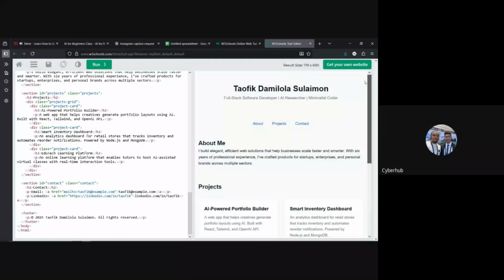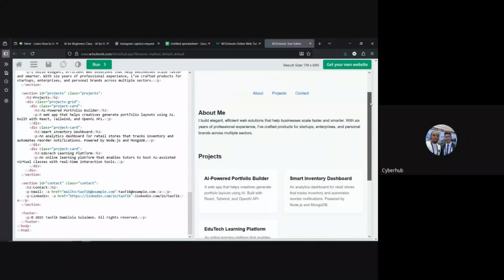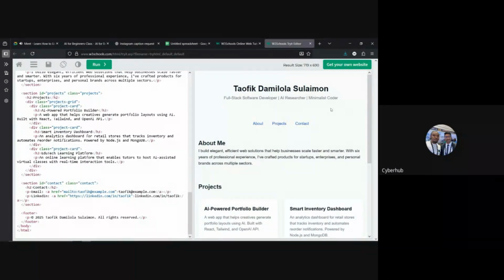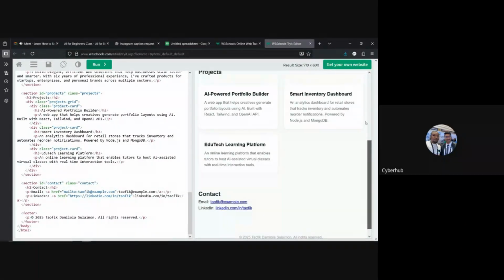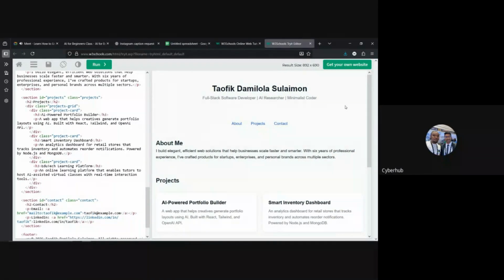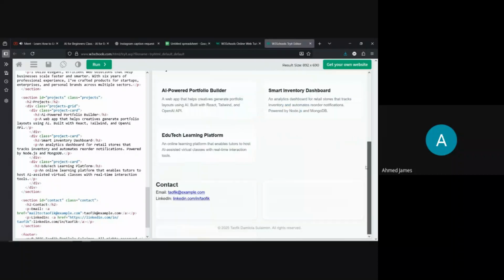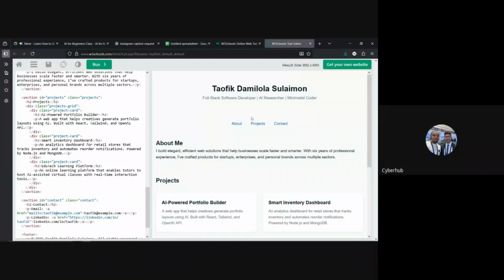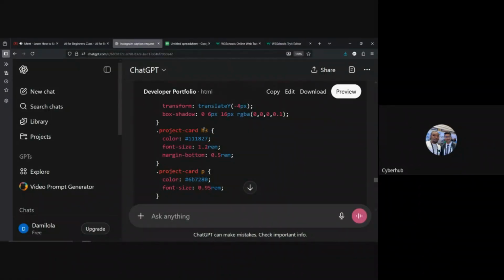Can you see, which is just minimalistic? So it is as good as that. Now, if I had gone into more details about what this thing should do, you would have seen a more colorful website. Do you understand me? Yes. You would have seen a more colorful website. So the more details you give ChatGPT, the better the result it gives you.